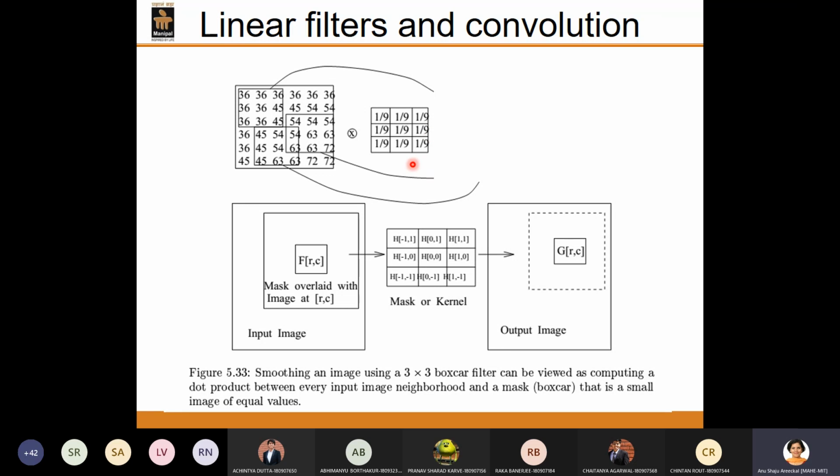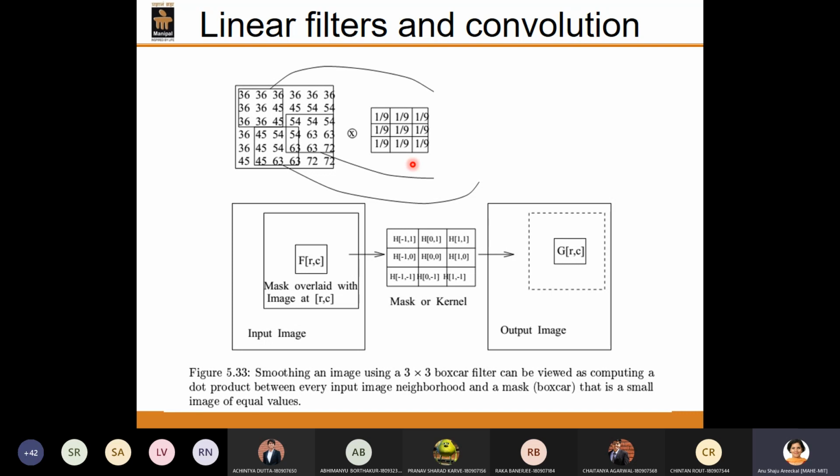So how it helps is, let's say you have a particular edge. At the edge, that edge pixel or center pixel has a very high intensity value, and the neighboring pixels have black values or darker gray intensity values. That is an example of a typical edge, where you have a white pixel at the center and dark pixels.